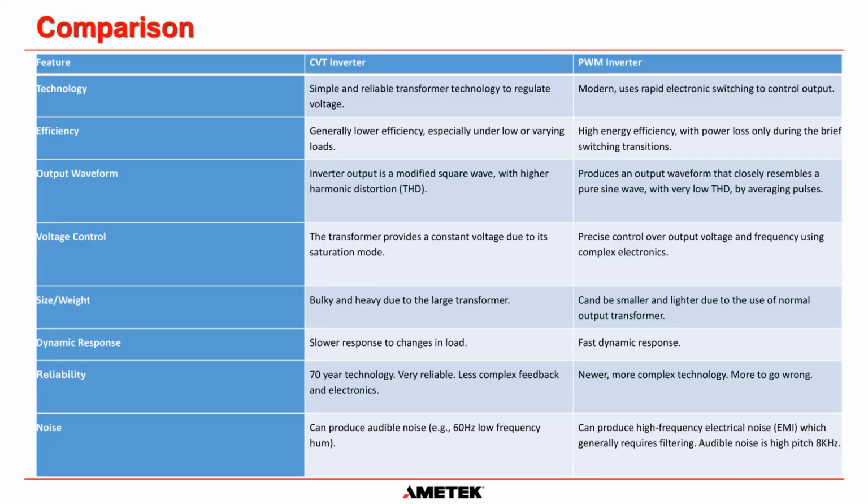Honestly, we truly have UPSs out in the field that are 40 years old or more that still work to this day, that we work on an annual basis. They are just so reliable. For PWM systems, it's newer, more complex technology, and the benefits unfortunately give you more to go wrong because it's just more complex. But in truth, it's better technology.